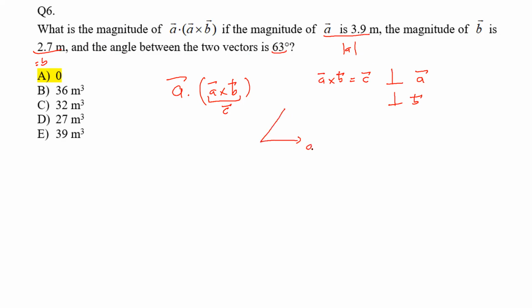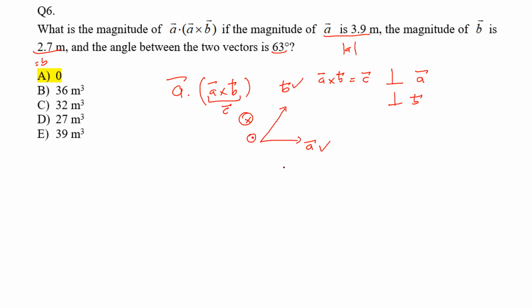Okay, so if this is A, if this is B, the cross product here is pointing either towards you, out of the plane, or into the plane. Towards you means this, into the plane means this. It's perpendicular to the slides here. But because I can use the right hand rule, what is the direction of A cross B? It's pointing towards you in this configuration.